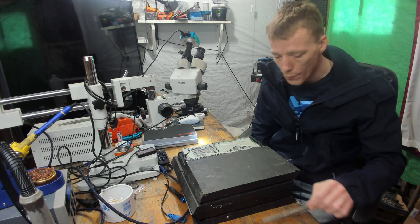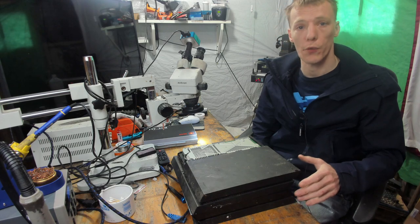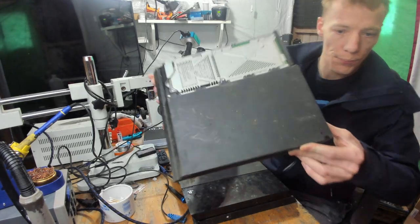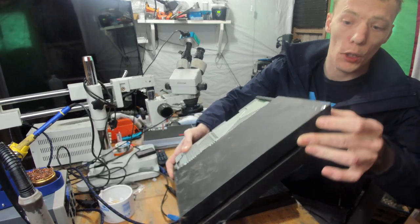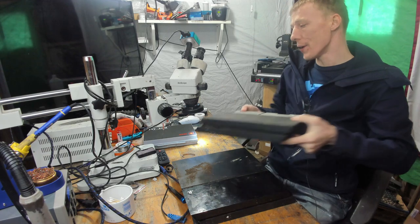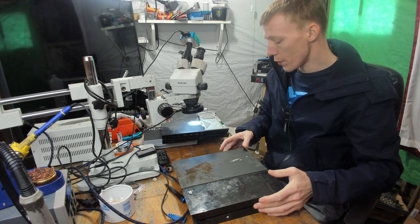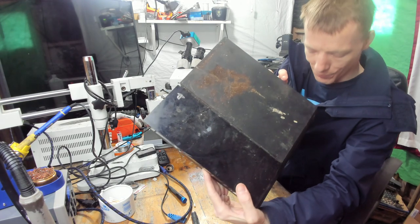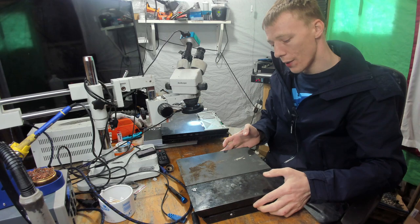So I don't know anything about these consoles. I don't know where they've come from. I don't know what's happened to them or what could possibly be wrong with them. But as you can see, they are absolutely filthy. So there's that one. That one's not too bad, that's the mild one. Believe me, that is genuinely the mild one. It's a PlayStation 4 original, the original FAT, not the 1200. And then we've got this one. And that is genuinely how that came to me.